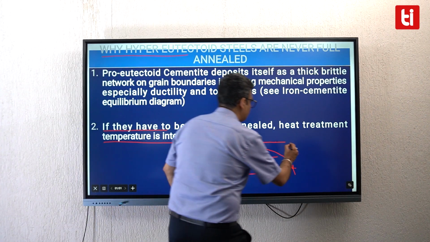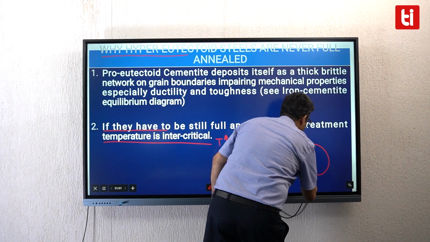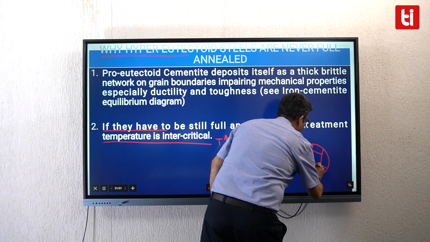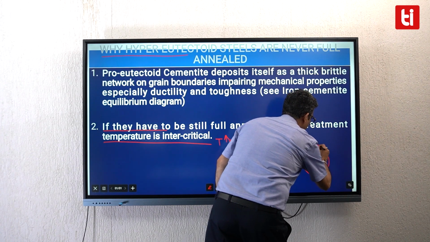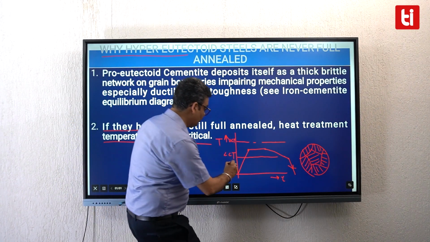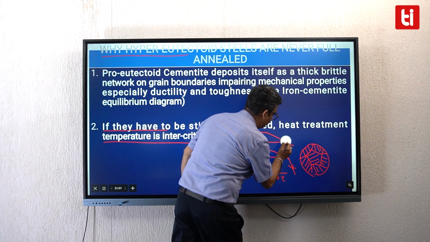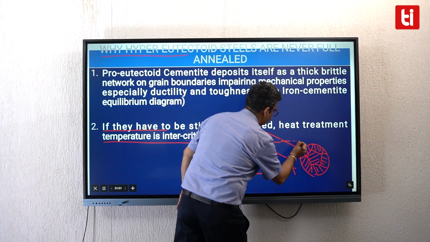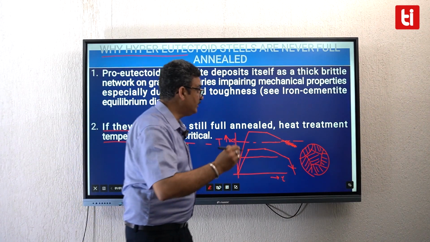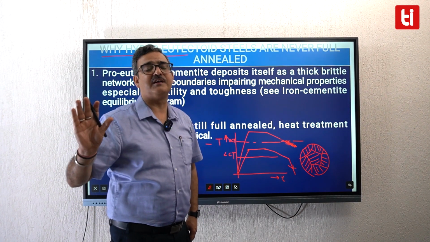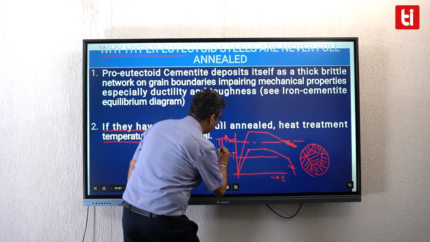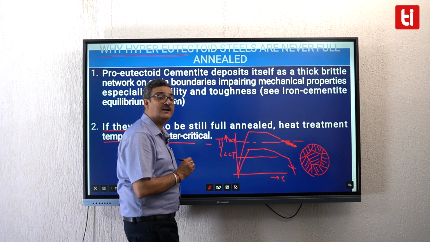इसके बाद जो आपको माइक्रोस्ट्रक्चर मिलेगा, I have shown on the next slide also, but you will see that fine grains of austenite are there, perlite got formed because of austenite transformation at the lower critical temperature, and this cementite which used to come on the grain boundaries, अगर आप यहां से कूलिंग करेंगे, ये अपर क्रिटिकल, यहां जो ट्रांसफॉर्मेशन होगी सारा आपका प्रोयूटेक्टोइड सीमेंटाइट ग्रेन बाउंड्रीज पर आ जाएगा. तो हम नहीं कर रहे इसको, अपर क्रिटिकल टेम्परेचर से ऊपर नहीं लेके जा रहे, हम लोअर क्रिटिकल टेम्परेचर से ऊपर जा रहे हैं, अपर से नीचे हैं. तो कौन सी तरह की अनीलिंग हुई? इंटर क्रिटिकल अनीलिंग, पार्शियल अनीलिंग, इनकम्प्लीट अनीलिंग.